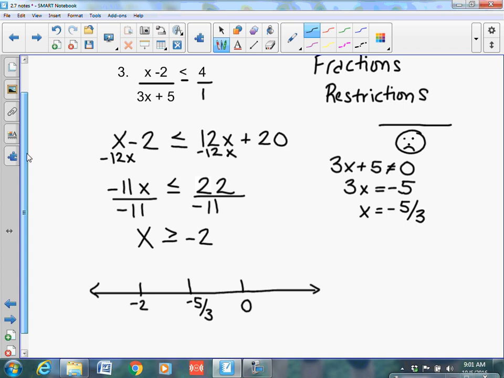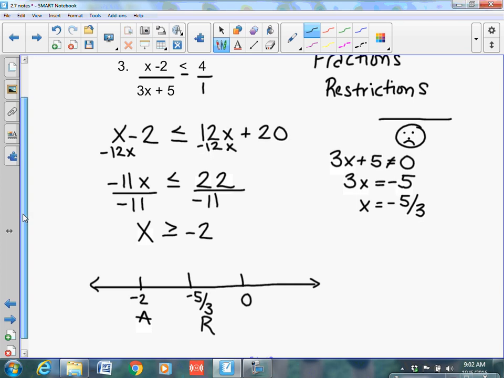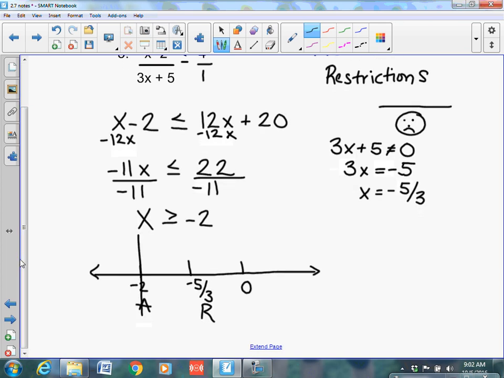When I solved the problem, did I get a negative 2 for my answer? When I solved it, right? This is the answer to the problem. This is a restriction to the problem. You have an A and an R standing for two different things. The last two were answers. This is an A and an R. You still only have one answer and you still have a restriction in this problem. And as you can see, you still have 3 zones in this problem.